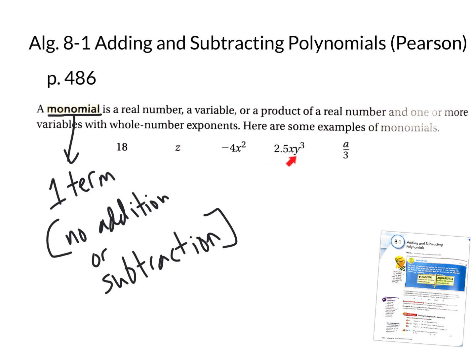Technically, as long as they're right next to each other, as long as they're just being multiplied together, you could have a number and then the whole alphabet behind it, even with exponents, as long as they're whole number exponents. We don't want something like to the 1/2 power. We don't want square roots and stuff like that. And then a over 3, that's another example, if something's just being divided, because we know we could also write that as 1/3 a. Okay, so these are all examples of monomials.